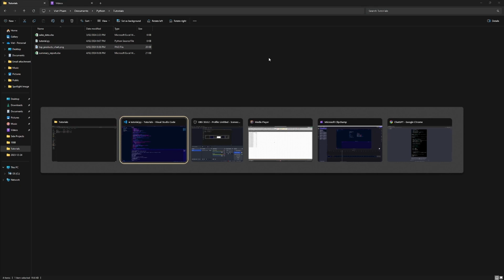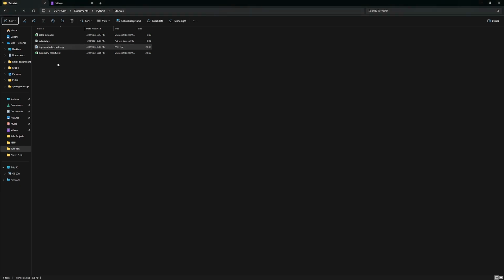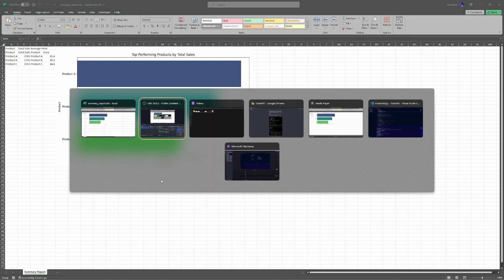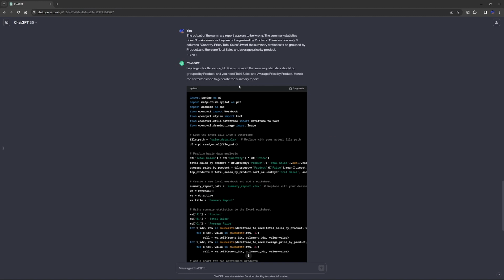The next issue that we identify is the summary statistic doesn't look to be correct. To fix this one, we're going to go back again to ChatGPT and describe to it in detail what went wrong, and ideally we want to describe to it how we want the output to look.